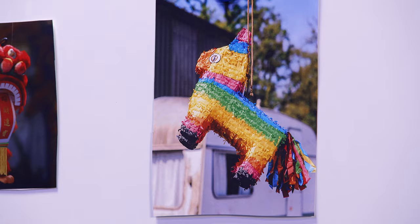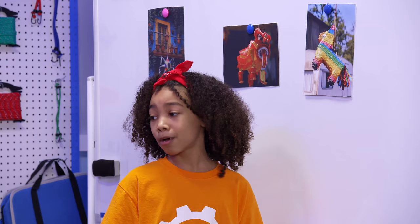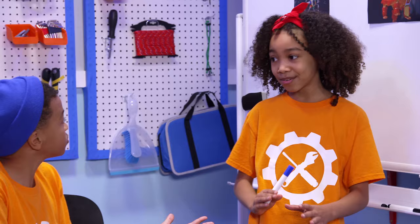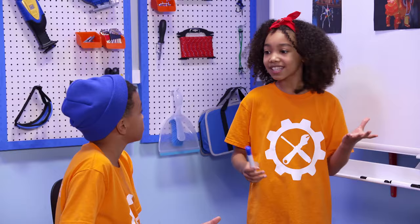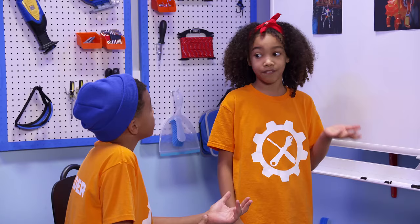What about that one? That's the modern pinata. Today, they're mostly made to look like fun shapes or characters. Let's do that one, and we can make it into a fire-breathing dragon. That would be awesome. We can use green tissue paper to give it that dragon look, and orange streamers to be the fire. And if the breakers manage to break through the fierce exterior, I guess we'll have to share our candy with them. Let's get building!